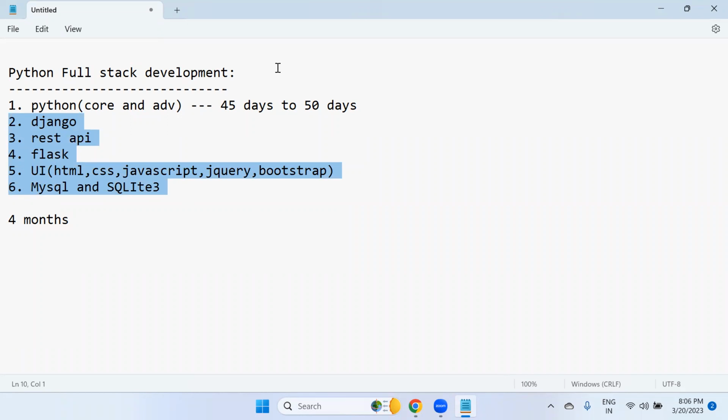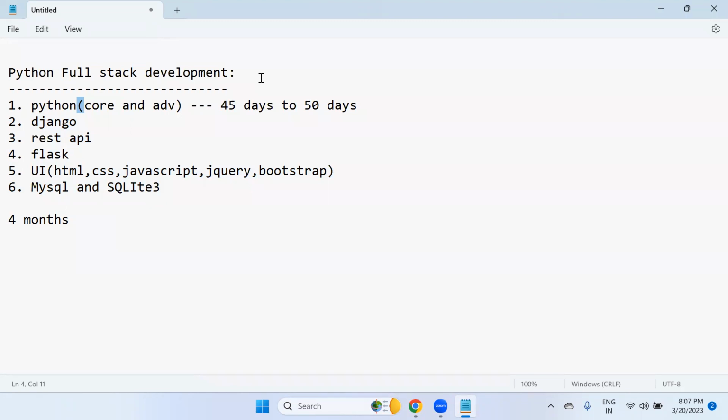Also those who are looking for DevOps, AWS, data science or data analysis, statistical analysis, machine learning, AI, or other technologies after learning Python, or testing, networking, any other technologies where Python scripting is really required, for them also I strongly recommend only Python. Not required to learn Django, REST, Flask, all these things.